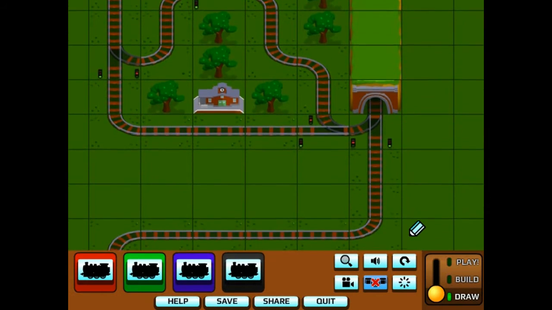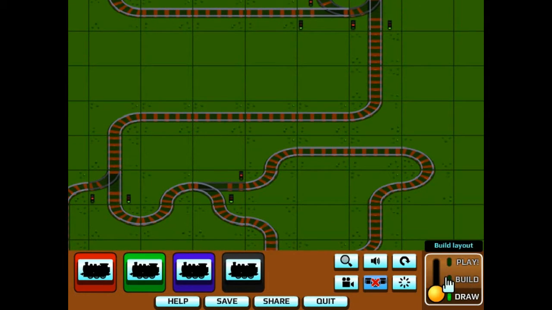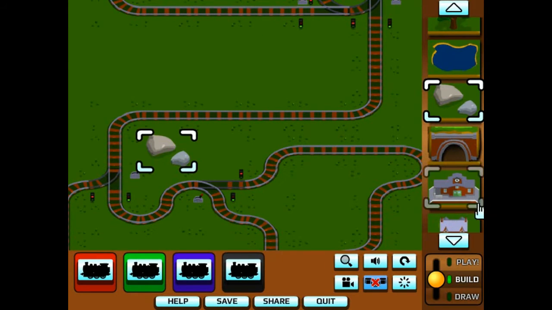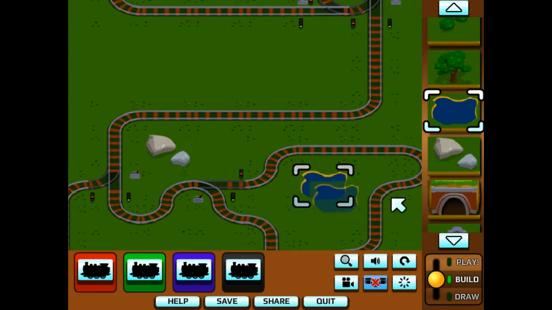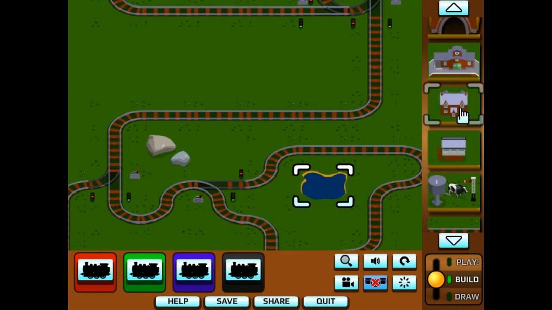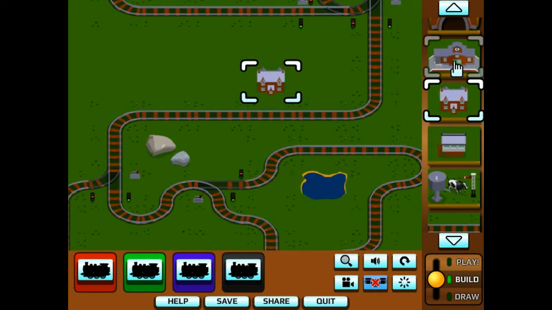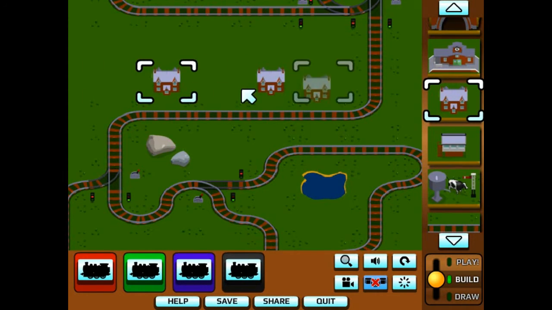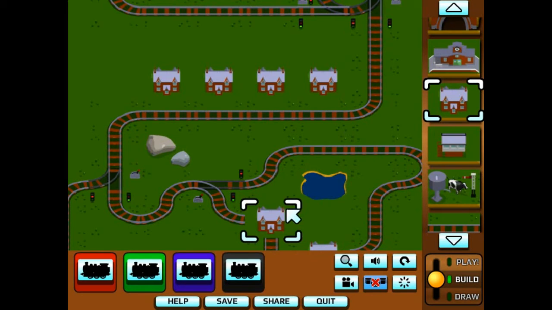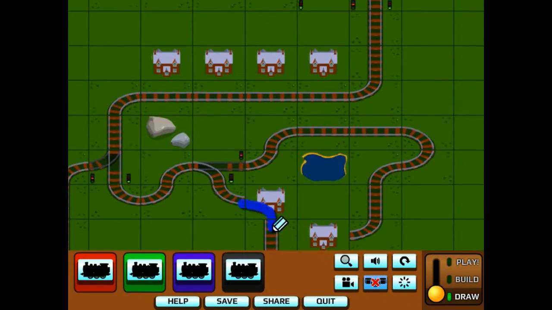Okay. What else can we put? Let's see what else. We got some rocks here. Rocks. Can you put houses here? Oh, you can put a lake. It's cool. Is there houses here? Yep. There is so many houses. I'm going to put a few houses. Like here. No, I did it again. Oh no. There you go.